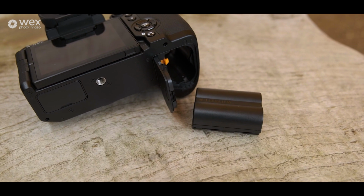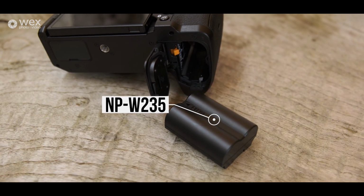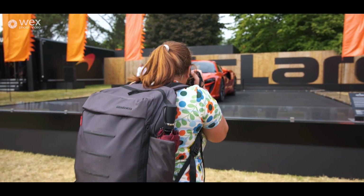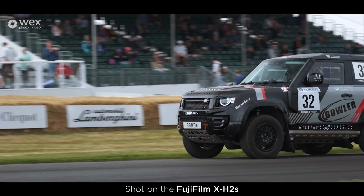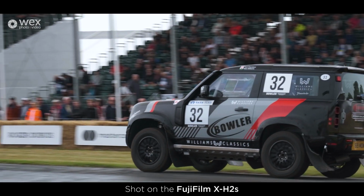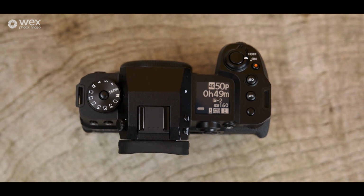Now, I thought the actual battery of this camera was really good, supporting the NP-W235, the same one that you can find in the X-T4. Now, this camera is a bit better with the overall efficiency, so I got around 60 to 90 minutes of recording, and I was filming in a variety of different frame rates, all the way from 30 all the way up to 240 frames per second. So I thought that was a good amount of recording time for the camera without having an extended battery grip.